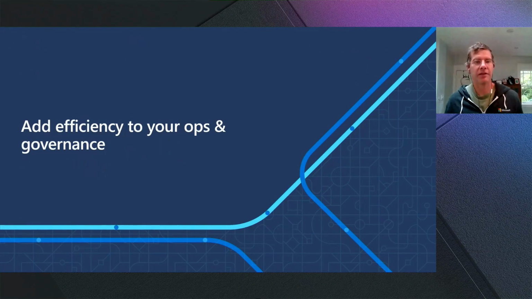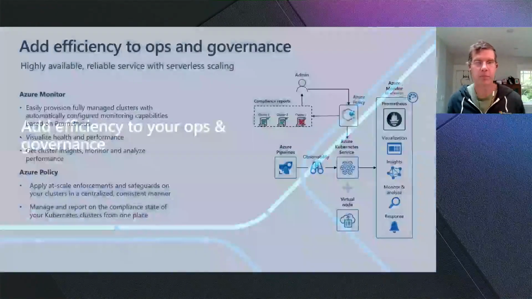So when we're thinking about management, one of the most important pieces of that is ops and governance. Because really, when you have all these clusters spread out all over the place, Cloud Native was supposed to reduce the number of snowflakes you had. It's supposed to make everything more consistent, more immutable, easier to manage. But of course, if you have hundreds of clusters running all kinds of different versions of software, you haven't really made the problem any better, right? So we really focus on consistent operations and governance as the way that you can fix these problems.